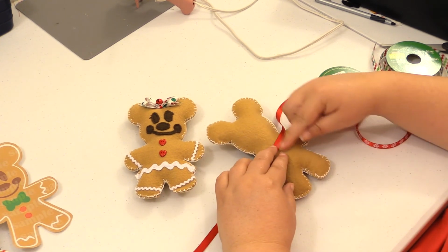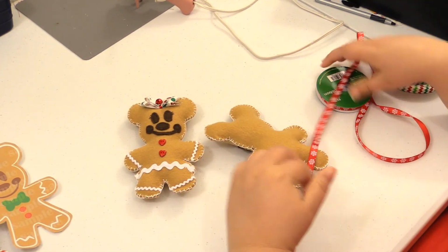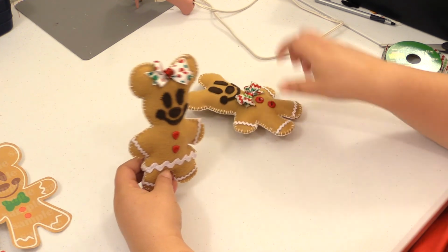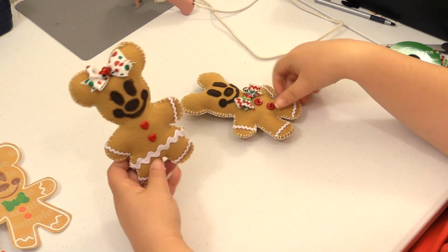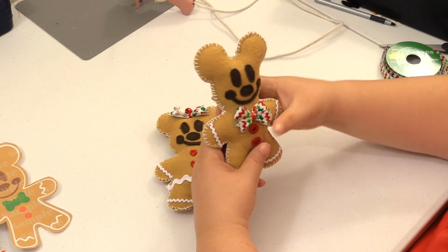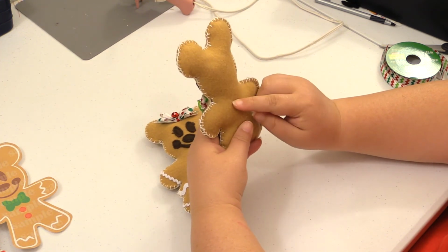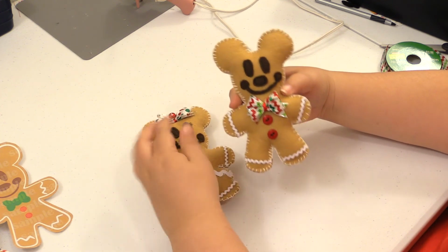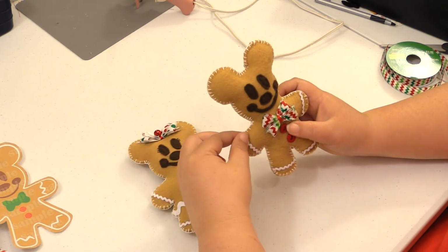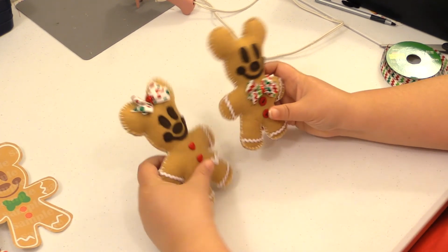Add it to a package, you could just put a piece of felt with a little slot that you could stick the ribbon through and tie it to a package, or you could just maybe tape it on. And you could have them sticking out of the bag. You could do the whole loop idea and then maybe tie it on to the handle of the bag. There's lots you could do. You could put a little elastic band on here and put it on the front of a wine bottle. It's a really inexpensive way to add a little cute Disney Christmas to your tree or your gifts, or just to decorate.